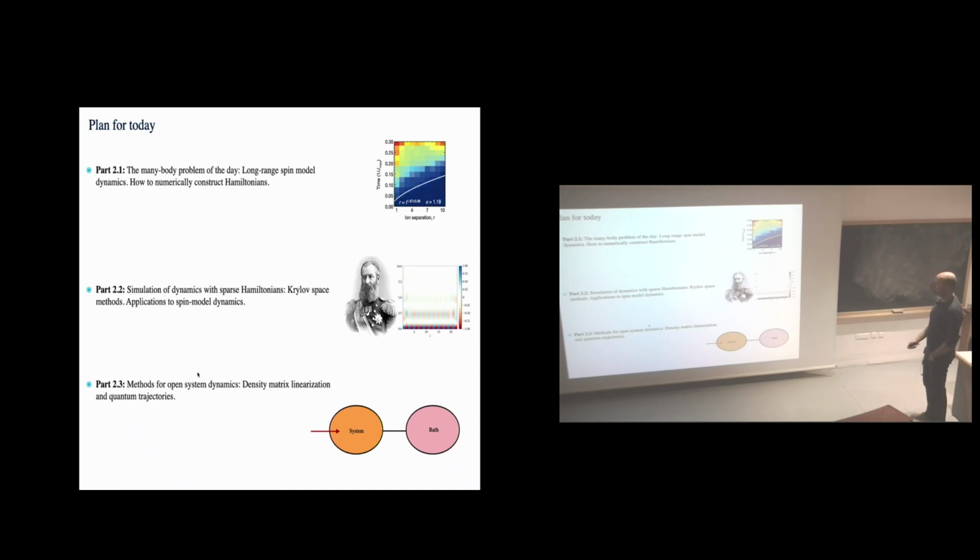So in the second part today, in the first part we discussed how to create these Hamiltonians. Then I had this Krylov space, and now I want to spend some time talking about open system dynamics. So now we have to make the step of going from the state vector to a general density matrix in the system, and what's a good way of doing that?